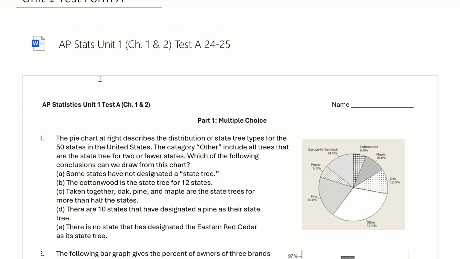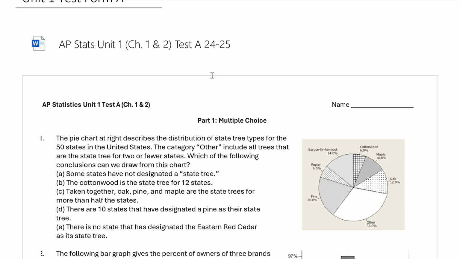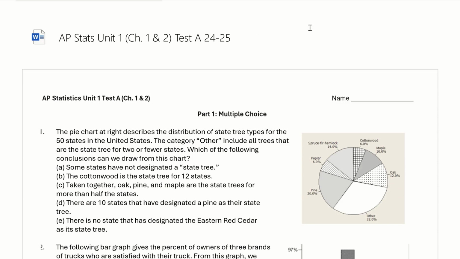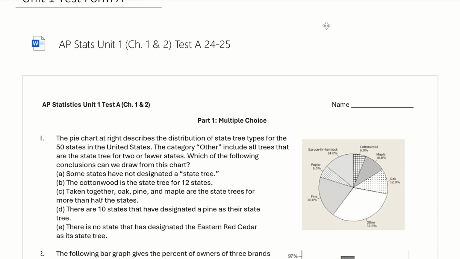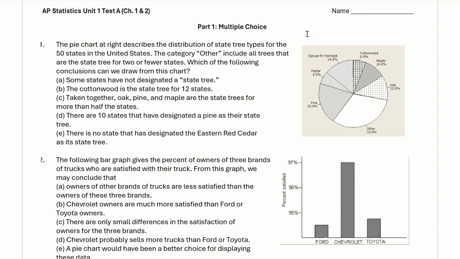So we're going to review one version of the test. You could take notes on what we do and the reasoning for each of the questions and use this as a ticket to do the retake. Of course, you obviously won't have version A, you'll have a different version of the test. But here we go. So, unit test.